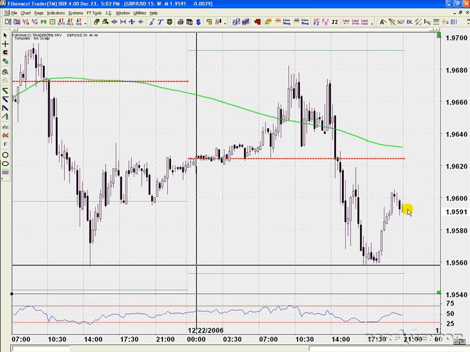And now we're in this consolidation. I actually anticipate that this could be a medium to longer term low, and we could see a further leg up, which is why I still have 20% of my position remaining in this trade.